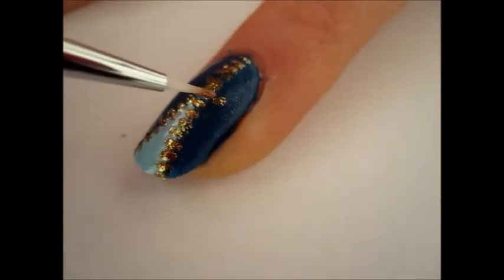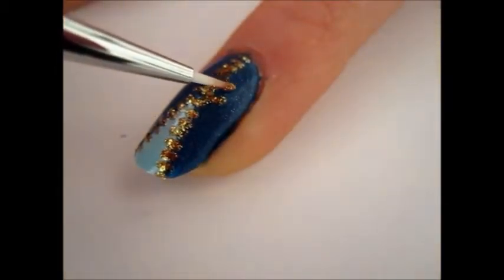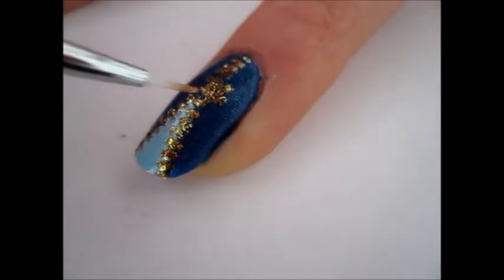Draw small gold triangles slightly going to the side. This will be the slider of the zipper.